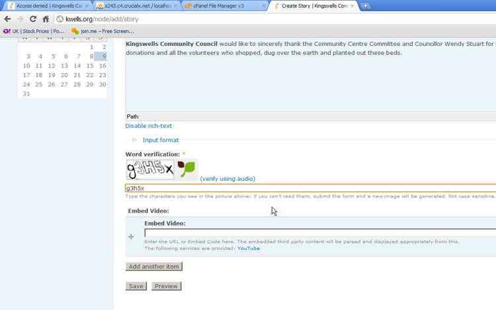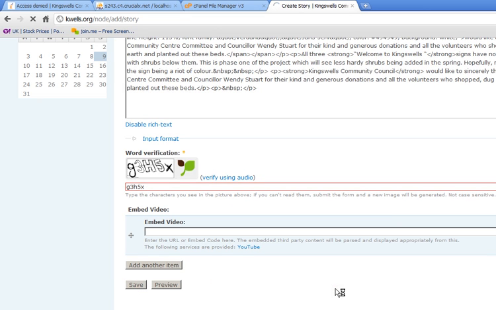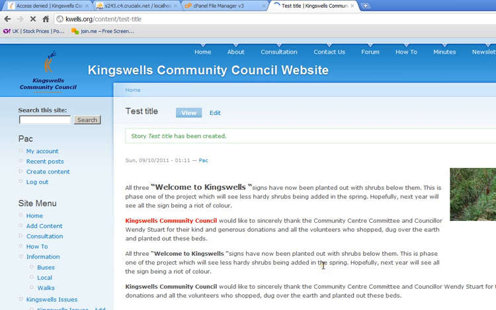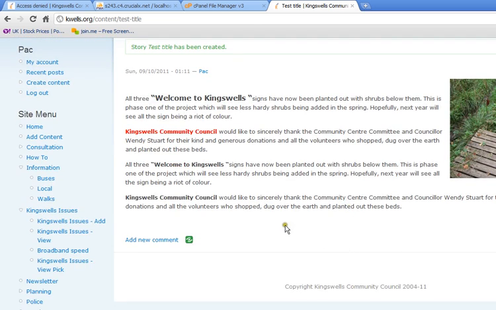Sometimes that can be quite difficult to read, and you can just put any old rubbish in and then if it's invalid, it'll give you a new one. So there we go. This has given us some formatted text. The image is right justified by default.